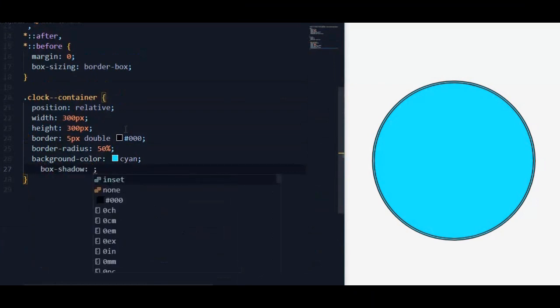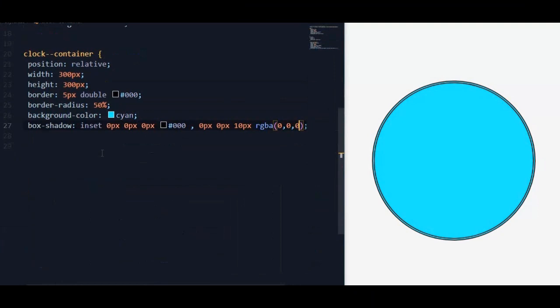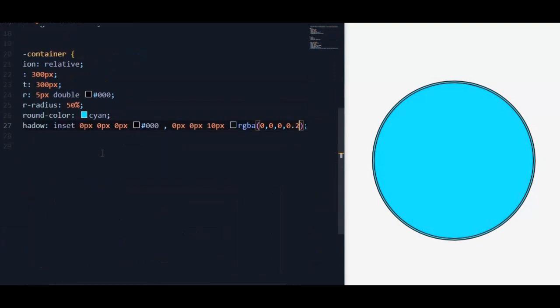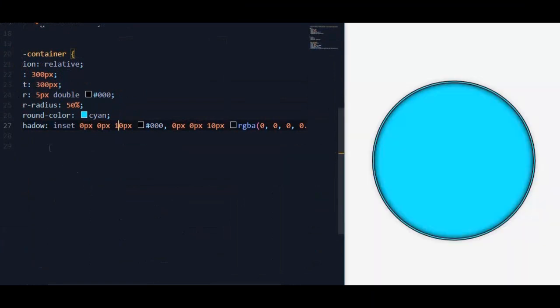For box shadow, we are going to set 2 shadows, first one for inner shadow with inset 0 pixels for X offset, 0 pixels for Y offset, 10 pixels for blur and black for color. Second one is 0 pixels 10 pixels and color black with alpha value of 0.25.